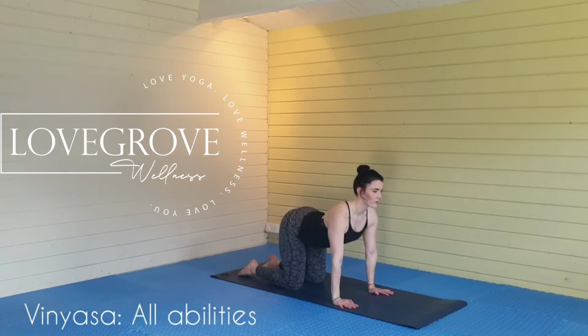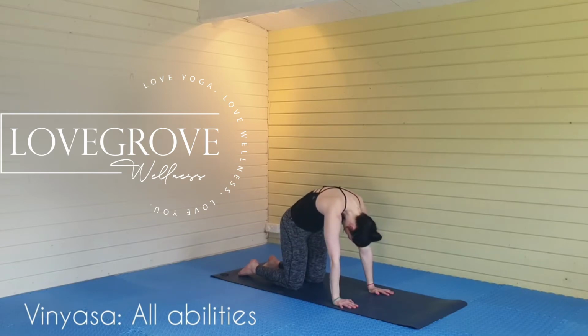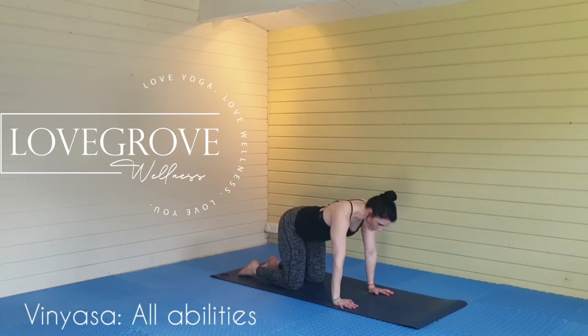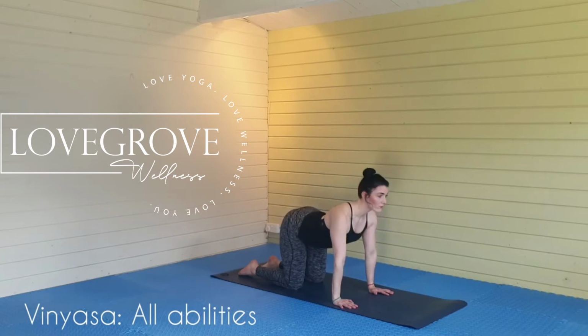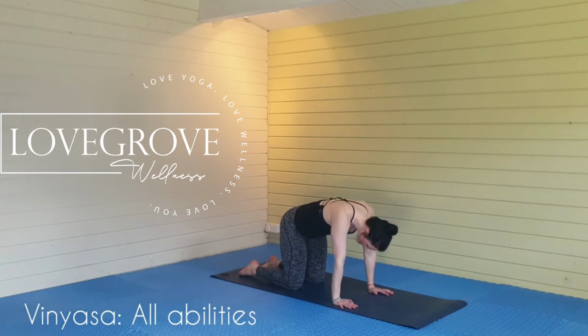Inhale, lift the chest and tailbone, arch the back. Exhale, scoop the belly up, rounding the spine, drop the head and tailbone. Inhale, arching for cow. And exhale, rounding for cat. Repeating in your own time, using that breath nice and slowly, keeping the arms straight and working through mobility in the spine.